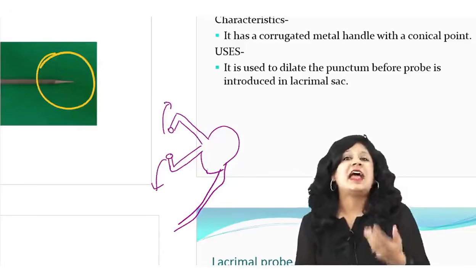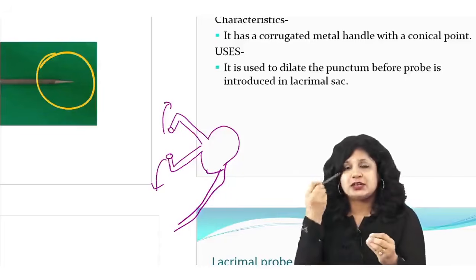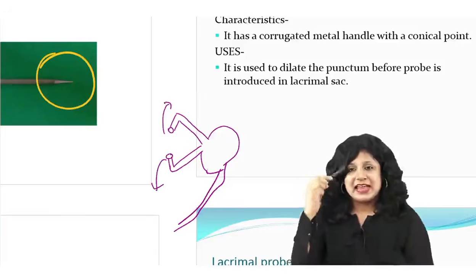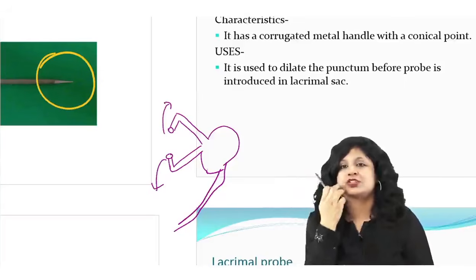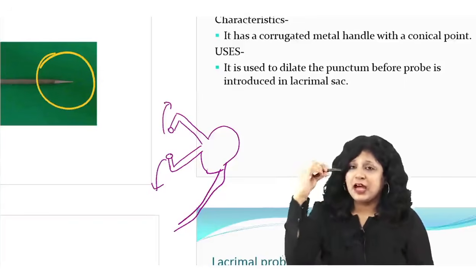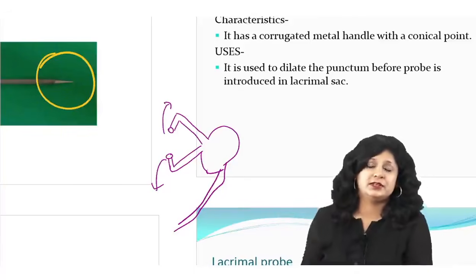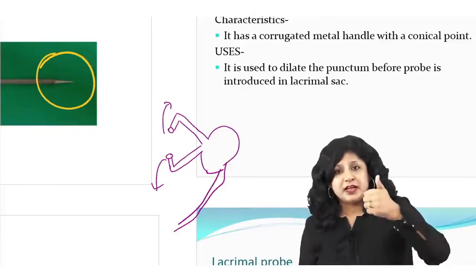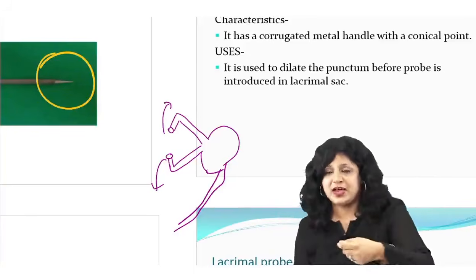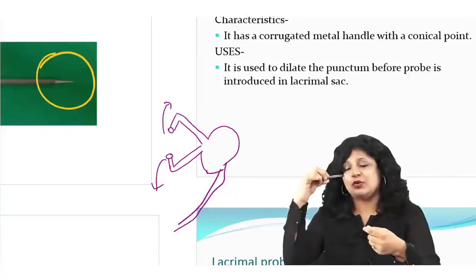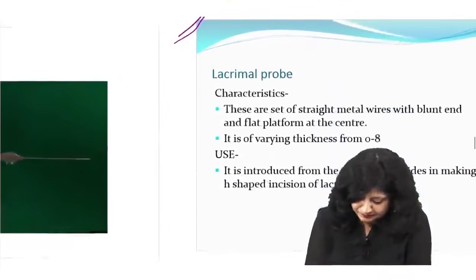Okay, so for that we are using the punctum dilators. So we have got the punctum dilator. We can dilate the punctum, rotating it in a clockwise and anti-clockwise fashion, and see if now my probe can pass through. If one punctum is not doing, you can try with a bigger one, and again try if the probe is now going, and you can carry on the procedure. So that is the use of the dilator.